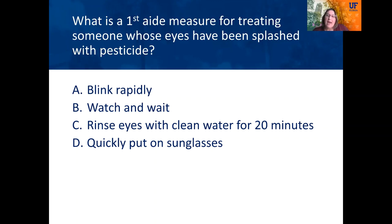And to do that, you have to have clean water. I know there's someone on here who works in natural areas. If you're out in the middle of the forest, where are you going to get clean water from? You're going to have to be packing it. So always have bottles of clean water that you can rinse your eyes or wash your body off with. Have some soap in your spill kit for your body, not just for the site.